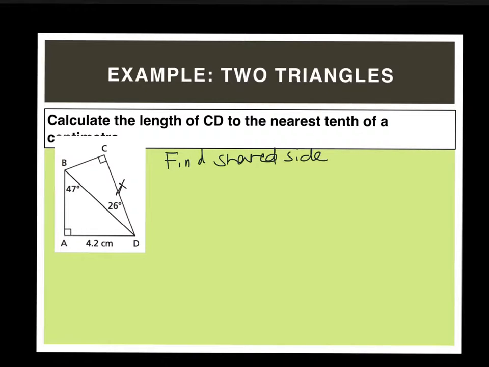So here, the shared side, by that, sometimes I think people don't really understand what I mean. I mean the side that's on both triangles. So, like, if I look at the sides of ABD, there's AB, there's BD, and there's DA. If I look at CBD, there's CB, BD, and DC. One of those is the same. Okay, so the shared side here is BD. The hypotenuse there, that's the shared side. So that side, in this case, is the hypotenuse for both triangles.